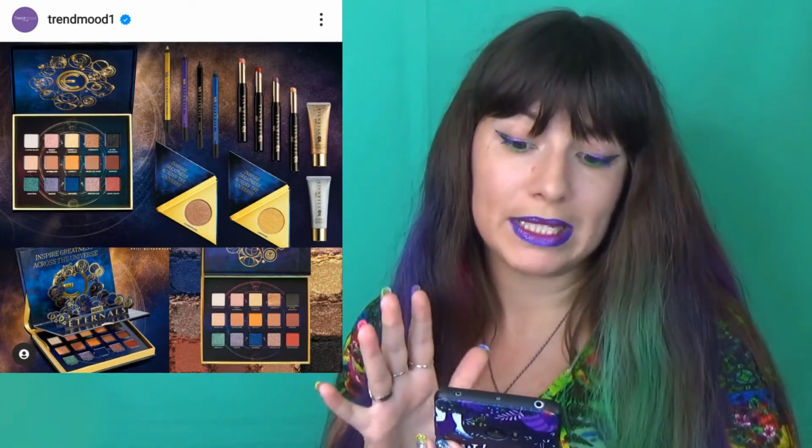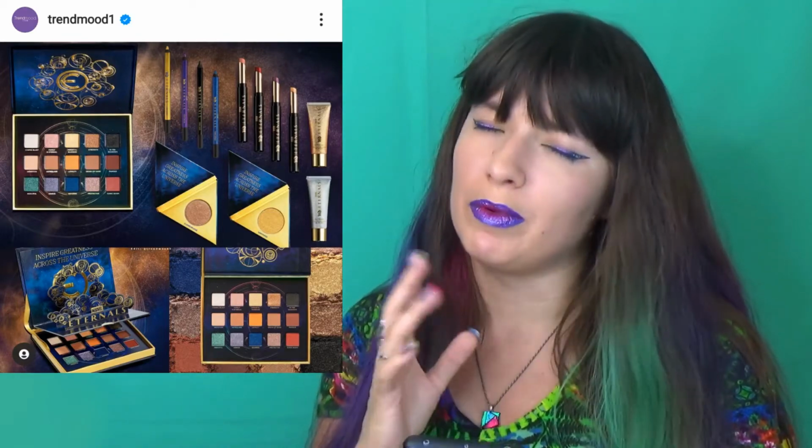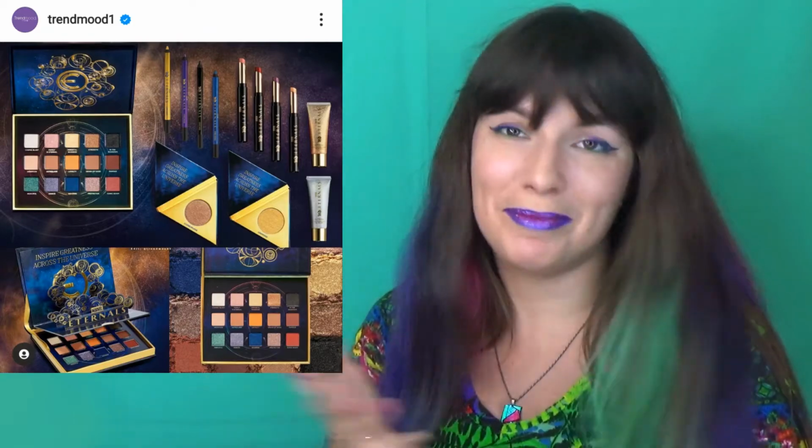Now, some things that I like are the eye pencils. I think these are really good. Once again, I would have added also a red eye pencil, but at least they do have a gold, which is like a bright metallic yellow. They have a blue. They have a really nice purple, which I'm of course very drawn to because purple is my favorite color. And they have a glittery black. Honestly, I would love to try all the eye pencils. But I don't think I can afford that, but if somebody gave them to me, I would try them, willingly.